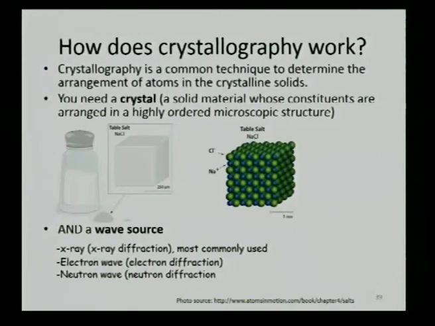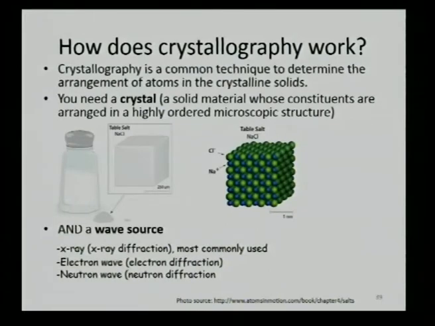What about the wave source? As we've mentioned, when the wavelength of the wave is similar to the size of an opening, then that's diffraction. The distance between neighbor atoms in a crystal is about an angstrom. That means if the wavelength of the wave is similar to an angstrom, we can obtain diffraction. If you look at the electromagnetic spectrum, that corresponds to X-ray.